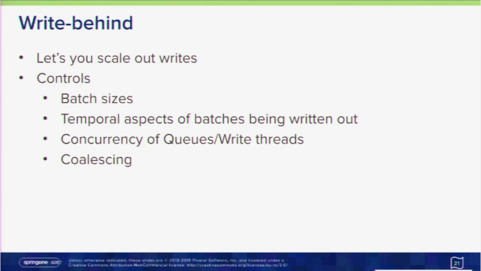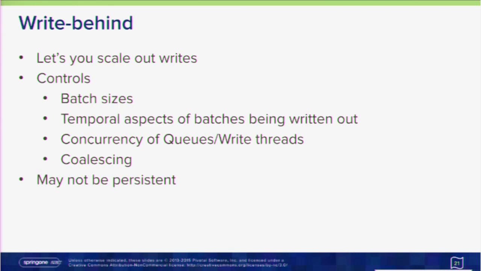And it also lets you do coalescing. What coalescing is: if in my batch of 10 writes there are 3 writes for the same customer, instead of writing V1, V2, and V3, it's going to skip the first 2 versions and only write the latest version to the system of record. This can be very powerful for something like a page view counter. You don't care that the system of record writes every single view to it. It's okay if every second it writes the newest value based on the views that happened within the last second.